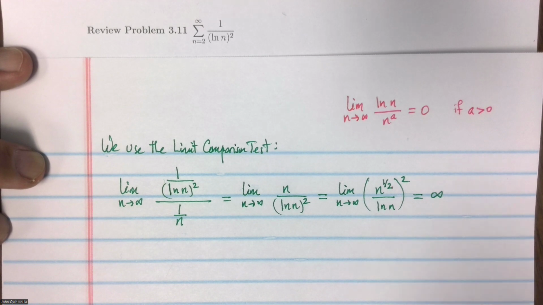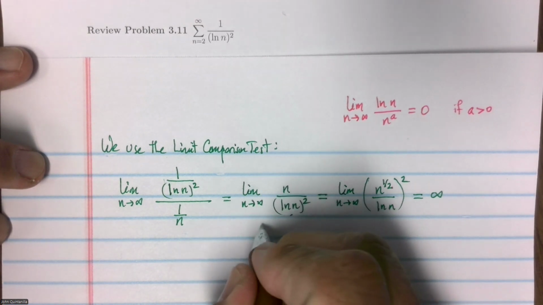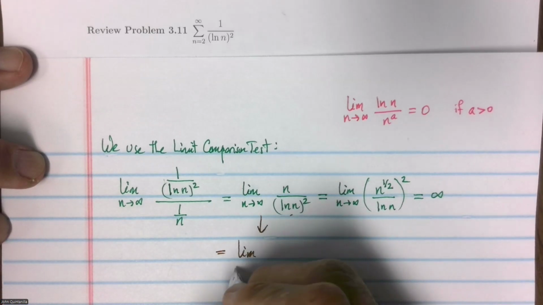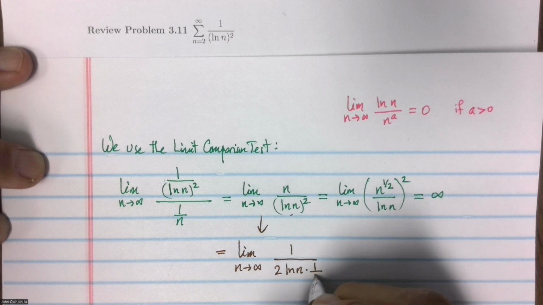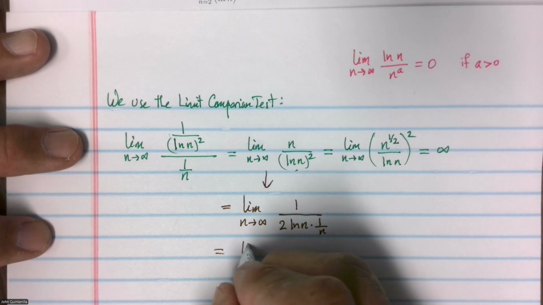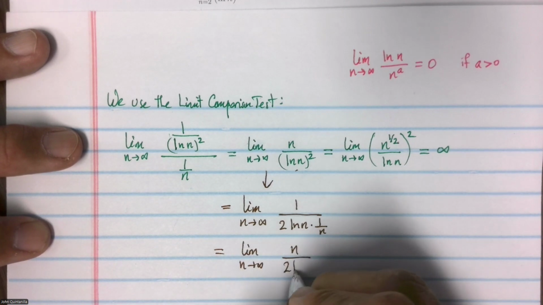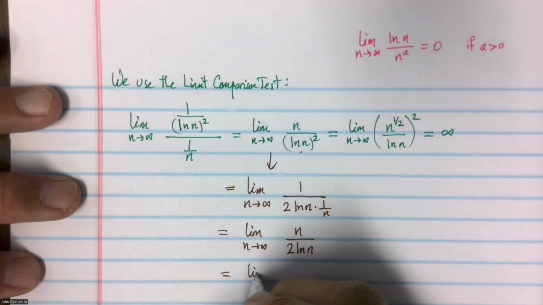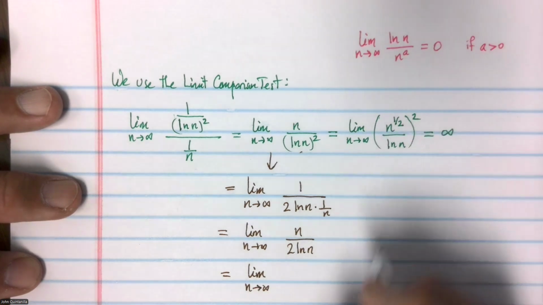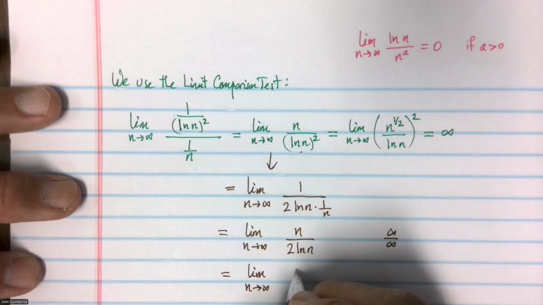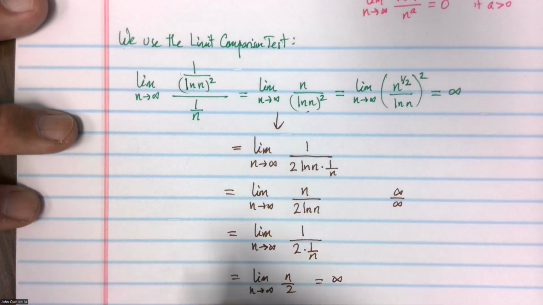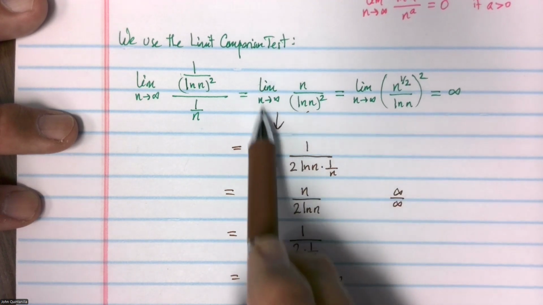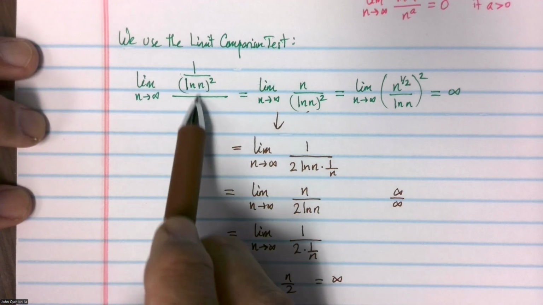A second way of establishing this is to use L'Hopital's rule. So here I see infinity over infinity. And so alternatively, I could write this as the limit as n goes to infinity. The derivative of the top with respect to n is 1. The derivative of the bottom is 2 times the natural log of n times the derivative of the inside. So the limit as n goes to infinity of n over 2 times the natural log of n. Now I can use L'Hopital's rule a second time because this again has the form infinity over infinity. And so I would get the derivative of n is 1, over 2 times 1 over n, which is the limit as n goes to infinity of n over 2, which of course blows up as n gets large. So either by recognizing this as one of our common limits, or else using L'Hopital's rule, I can show that this limit is equal to infinity.